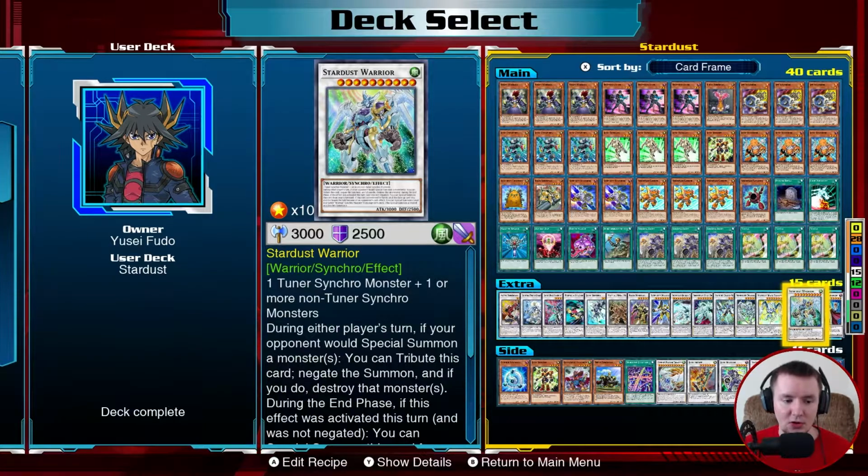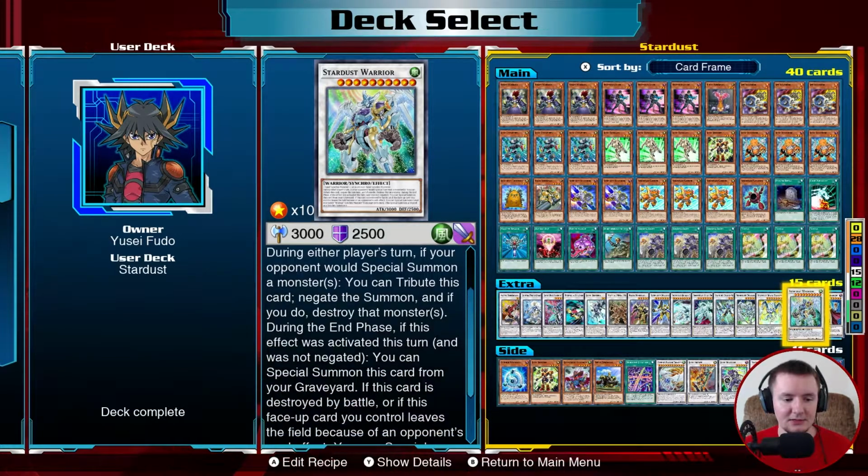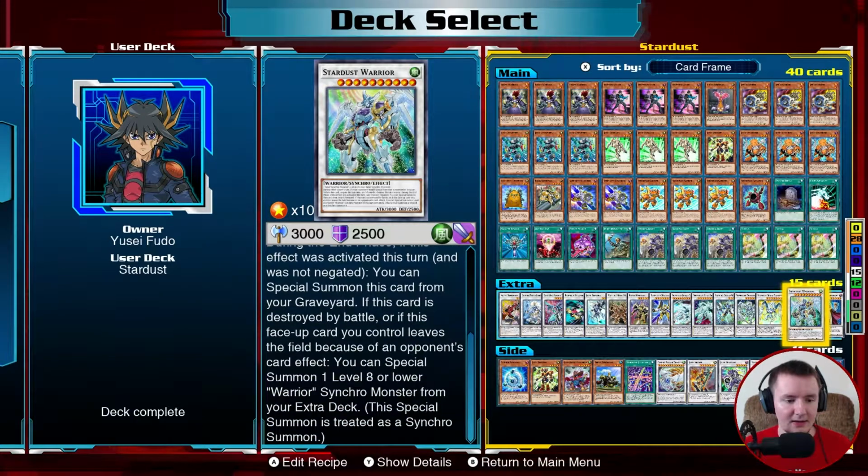Okay, next is Stardust Warrior. I have managed to summon this guy out yet. It took a while though. During each player's turn, if your opponent would special summon a monster, tribute this card, negate the summon and destroy it. He comes back during the end phase, and if this card would be destroyed by battle or would leave the field, you get to special summon a level 8 Warrior Synchro from your extra deck. That's really good. You could just bring out Road Warrior like nothing.